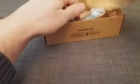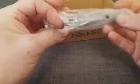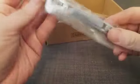Paper packaging, so that's good. It's easy to recycle. Nice handle. It's basically a Dorco handle.